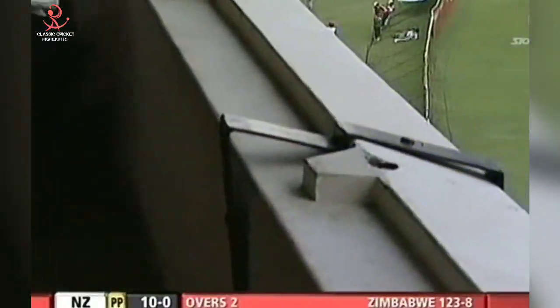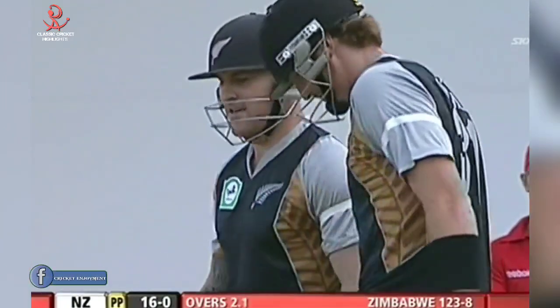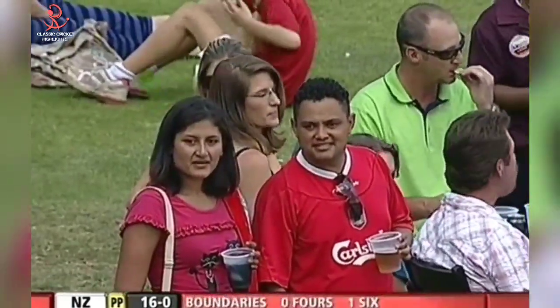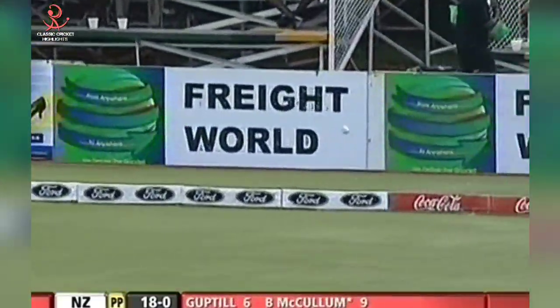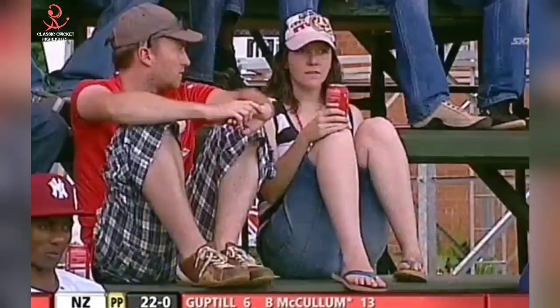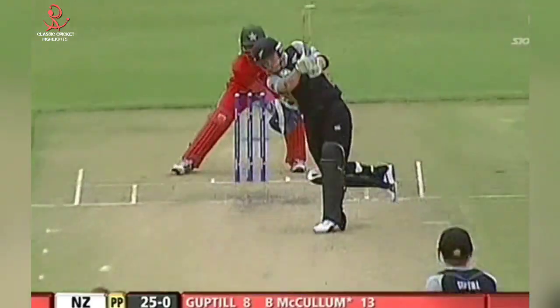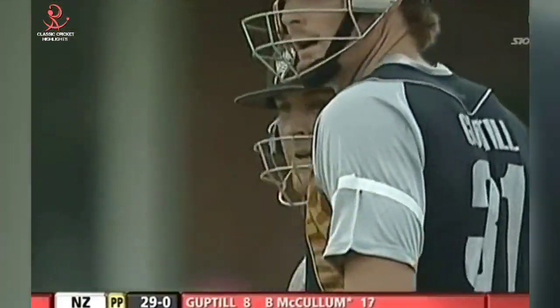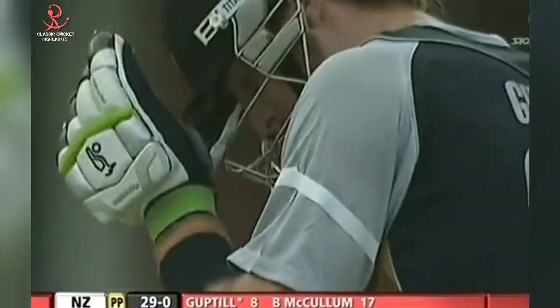We talked about people not being able to strike the ball cleanly, but this does not apply to Brendan McCallum — obviously. First ball from Kyle Jarvis and he's hit it on the wicket. No one back on the leg side, drifting onto the pads, and Brendan McCallum easily puts that away for four. Good shot from Brendan McCallum — we thought the pitch was slow and holding up, but he's proving us wrong.